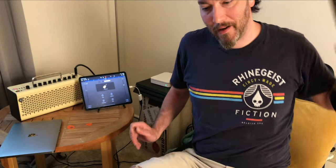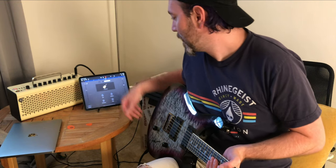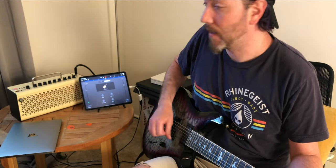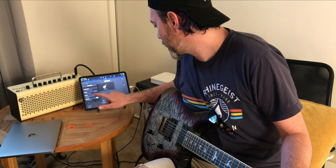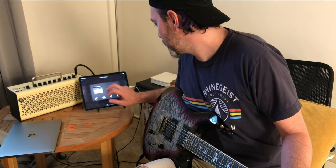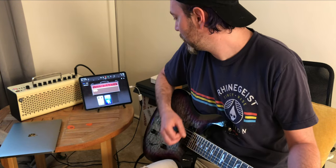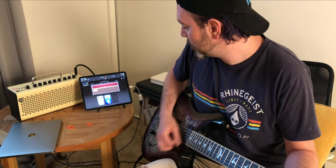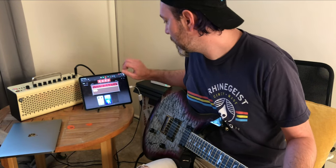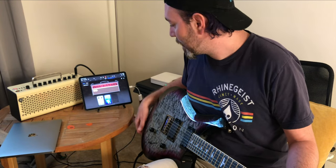My studio monitors sound a lot better, but for just messing around on the couch without having to do anything complex, I'm going to turn the guitar knob down and leave the audio up. Now we're only hearing audio from GarageBand, which is nothing yet until I turn on monitoring. Now I can actually use GarageBand sounds, record right into GarageBand, and play back something I recorded previously.